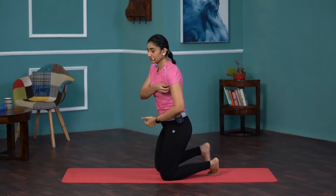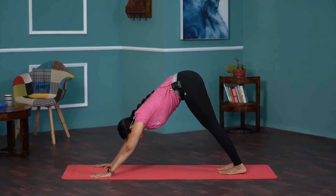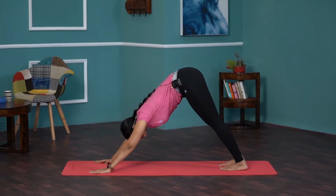So this is just like Chamatkar Asana, the wild thing pose. So I want you to turn the chest and the head to face the ceiling. Let's do it together. Come to downward facing dog. Take a breath here.